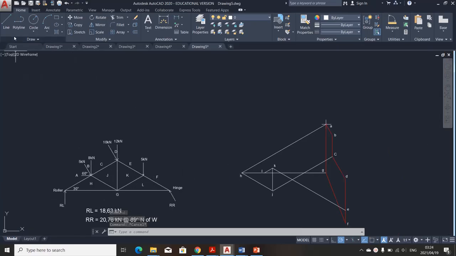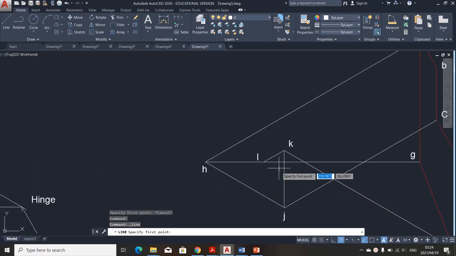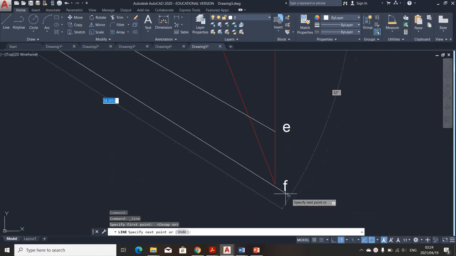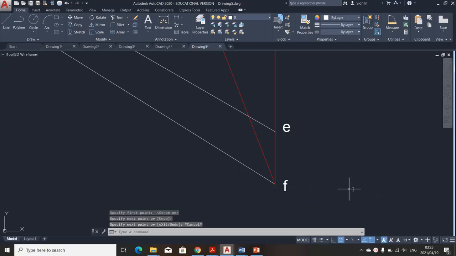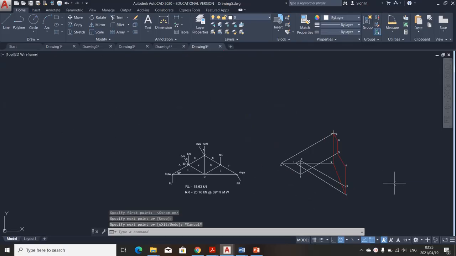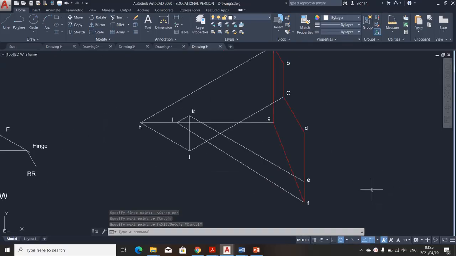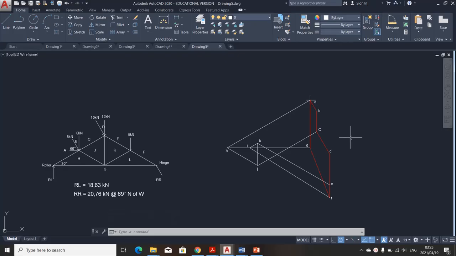And then the one last member that is left is LF. So I can just come here. There we go. So this is how you combine the analytical and the graphical method.